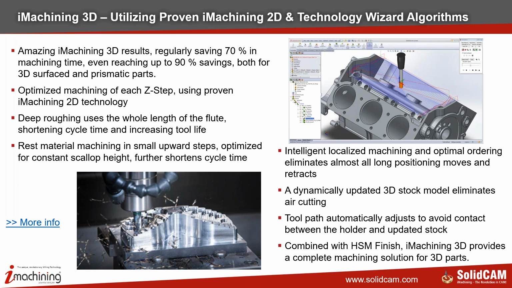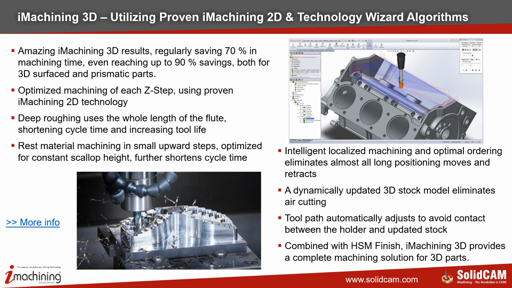In such cases, SolidCAM iMachining can save more than 70% of time in cutting. iMachining 3D is based on the proven iMachining 2D engine. The fact is that it generates a slice, it scoops the material, and then for the draft that is there on these 3D surfaces, or to represent the 3D surface better, we use what we call a Z-step functionality, and it creates the scallops based on this Z-step functionality. So it first does the complete deep roughing using the whole length of the flute, and then it goes from bottom to top, creating the scallops, thereby representing the surfaces that are being machined.